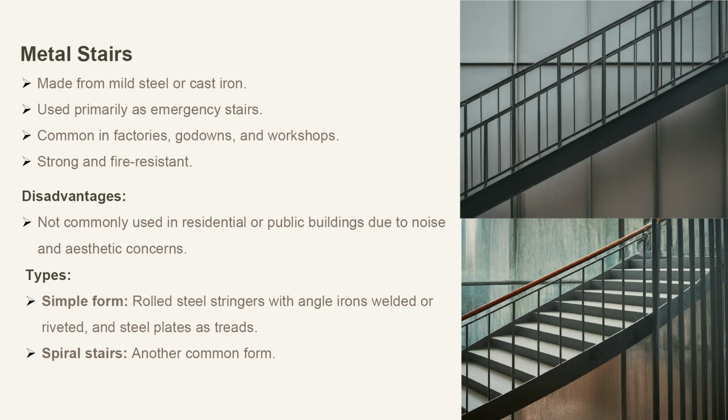Now, let us move to the next type, that is metal stairs. Have you ever been inside a busy factory or warehouse where you might see those sturdy metal stairs leading up to different levels or emergency exits? Yes, these stairs are typically made of iron materials like mild steel or cast iron, which makes them ideal for industrial settings where durability and fire resistance are important. However, they are less common in homes or public buildings because they can be quite noisy when people walk on them and may not fit the aesthetic preference of the residential users.